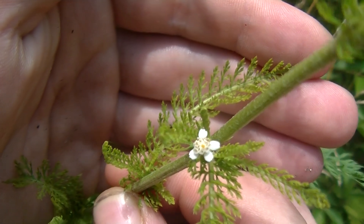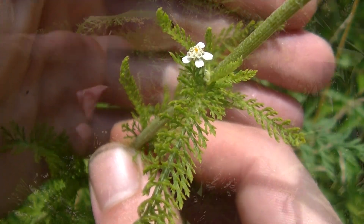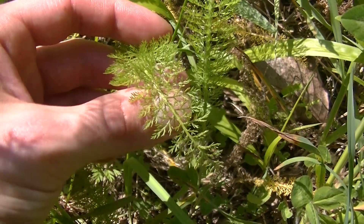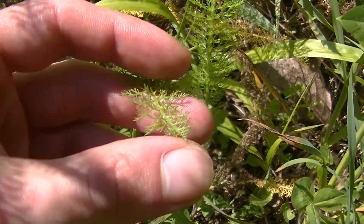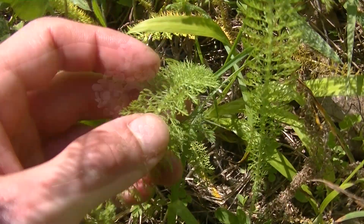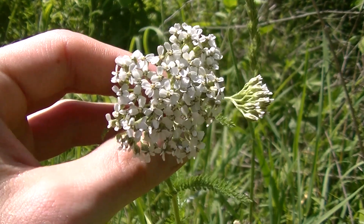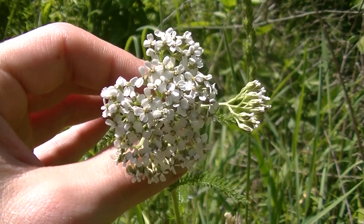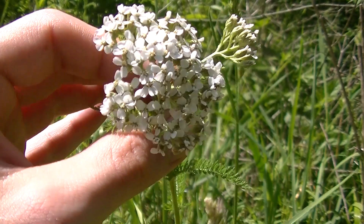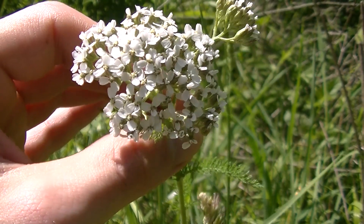This plant can be used in soaps and shampoos, as it's said to help hair growth, but is also antiseptic, antibacterial, and helps to improve the skin. Its astringent action is due to some of its over 100 biologically active compounds, which include approximately one dozen anti-inflammatories. Commonly used in poultices and salves, this very bitter-tasting plant can also be used in teas, though you should be careful because it does contain thujone — one of the main ingredients in absinthe — so it can have negative effects if taken in too large a quantity or for too long.